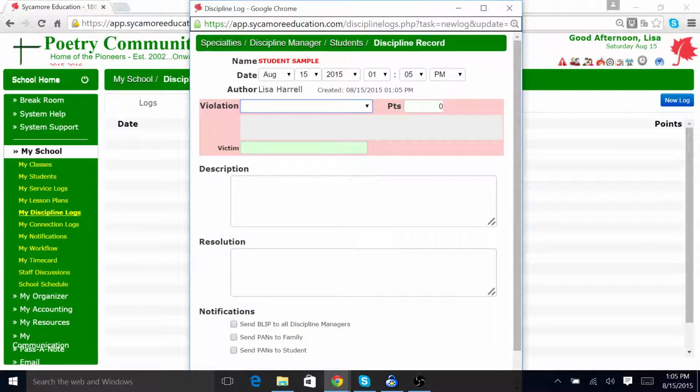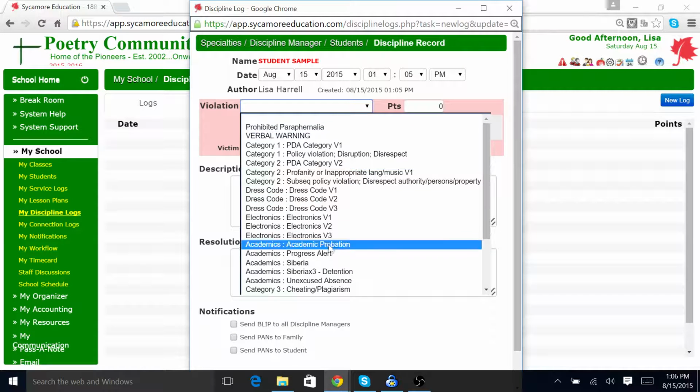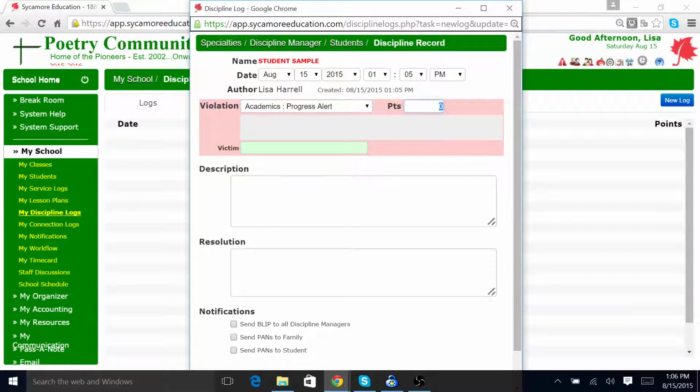And you click in that box to get the student information. We do a progress alert if a student is scoring under 70 in the class or under 80 on any given test.